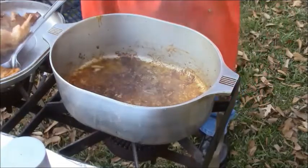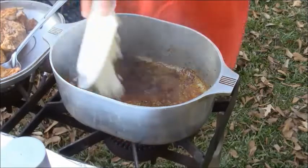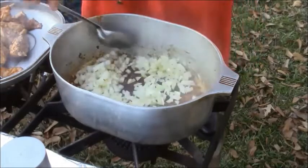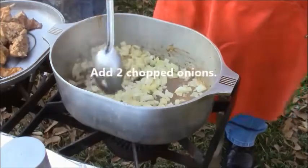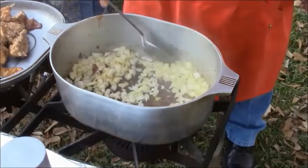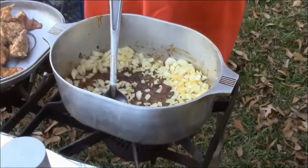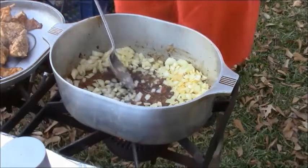Yeah. All right, what's gonna go next? You took all the meat out, you didn't lower the fire. It's when you wanna put onions in there. Onions. There you go. Got about two onions there. Chop. Looking good. I'm going to add a little bit more grease to this, a little bit more peanut oil. I got to fry them onions down. The rabbit done soaked up a lot of my oil.